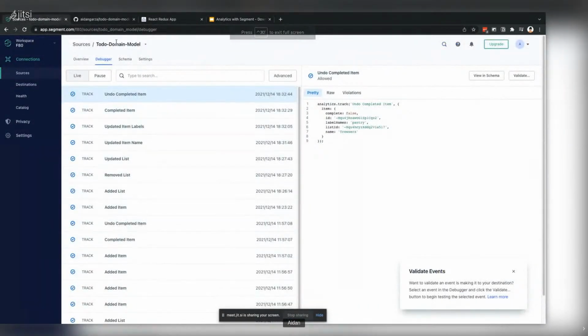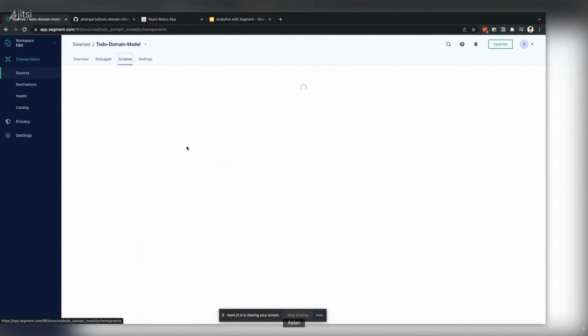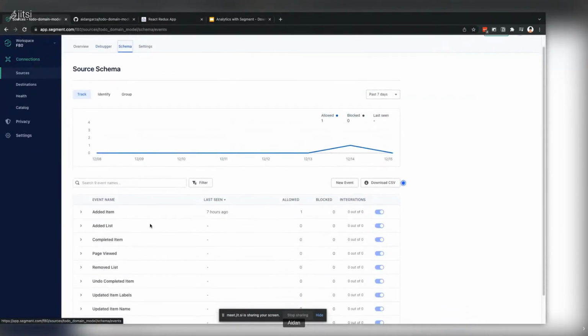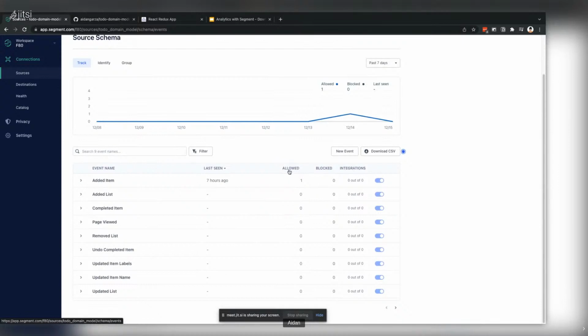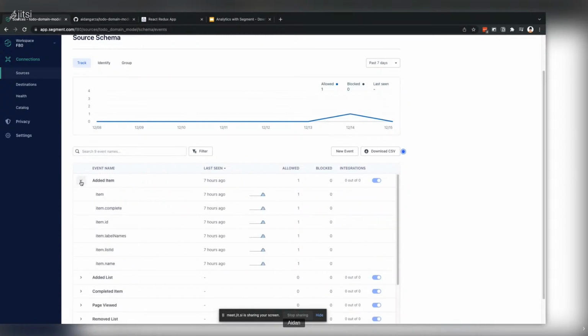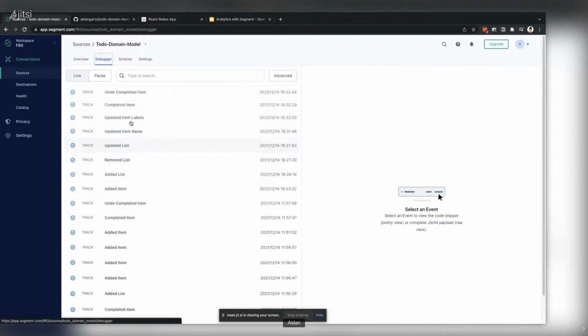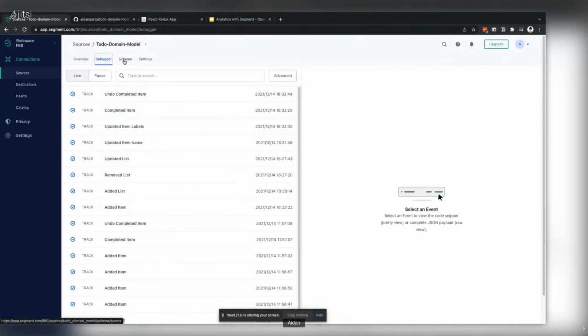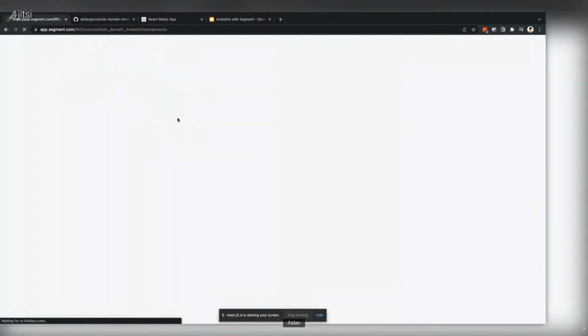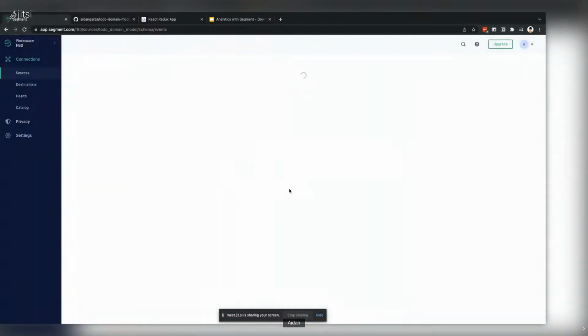Once we have all of these, it starts building a schema for you of your events and can tell you how many times they've happened. And this is kind of all asynchronous. So this isn't showing everything that we're currently seeing in the debugger, because they have kind of an eventually consistent model going on here.